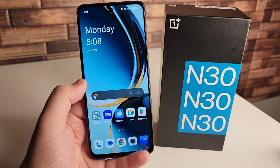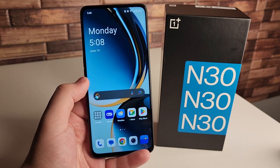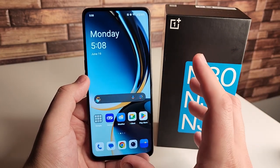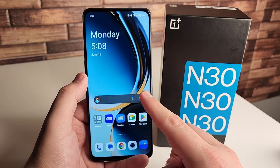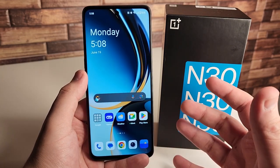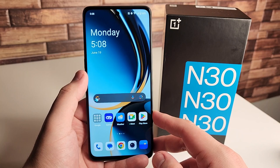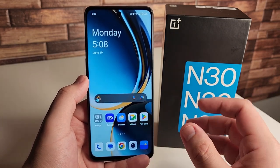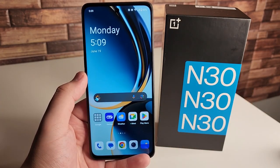The last pro I'm going to talk about on the OnePlus N30 is the display. It has doubled the refresh rate of the N20 — this display has 120Hz. I know it doesn't have an AMOLED display like the N20 did, but I would rather have a 120Hz refresh rate than an AMOLED display with only 60Hz. This LCD display looks perfect in my eyes. I've been using it for the last month, watching YouTube, Netflix, and HBO Max, and it's been completely fine. I think it's a beautiful display, and looking at it for long periods isn't stressful on the eyes. My eyes are just adjusted to a high refresh rate now.